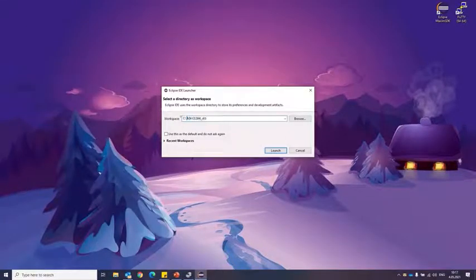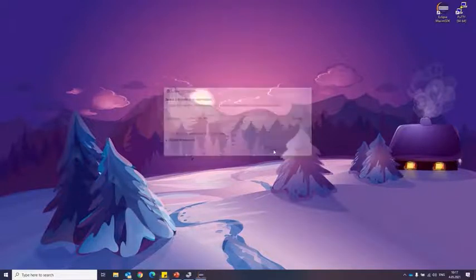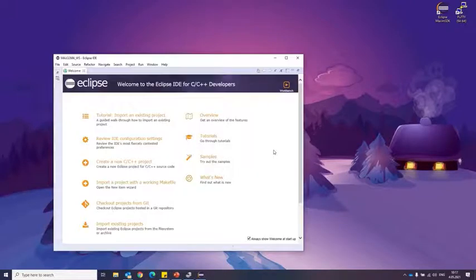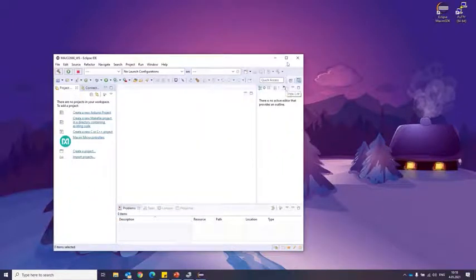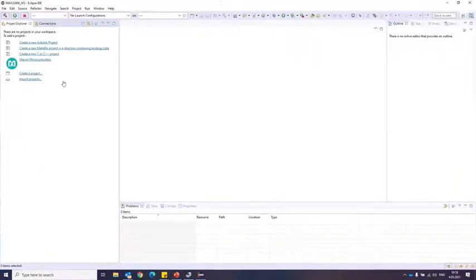In the first screen, you will need to write the workspace name. You can write MAX32666_WS inside the text box. Then click Launch. You can go directly to the workspace by clicking the orange play button in the top right corner. Currently, we do not have any projects inside our workspace.